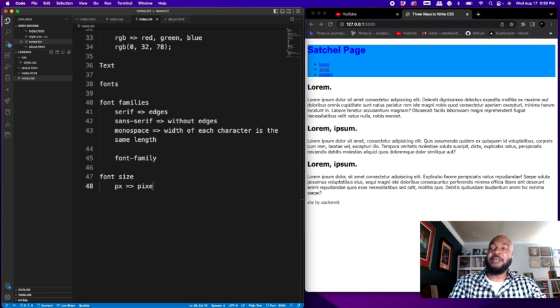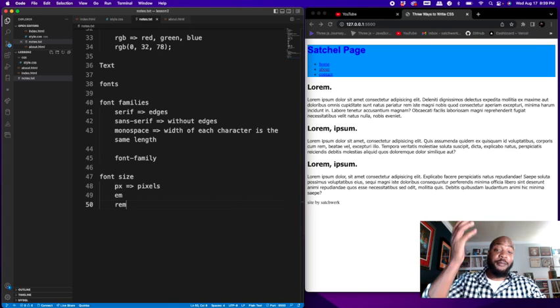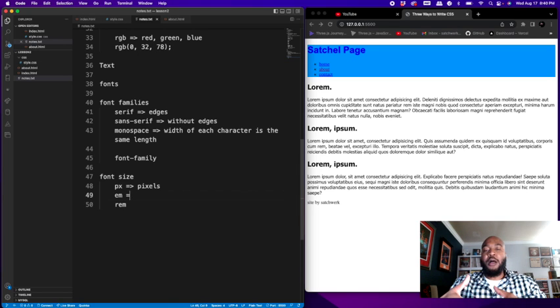You're going to see em, and you may see rem. I don't really fool with these too much. I can tell you that em and rem are essentially ratios, so 1em is the size of, I think, a P tag, if I'm not mistaken.